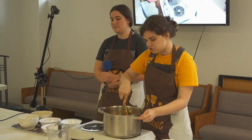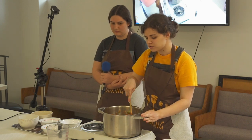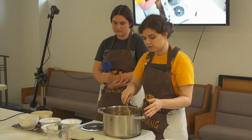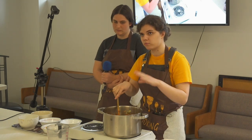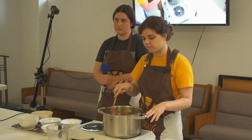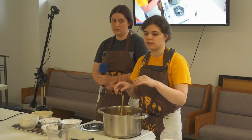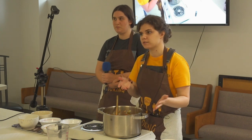And then that's pretty much it for this recipe, because all you have to do now is just let it cook. So you're just going to turn it to a high heat. You're just going to wait until it starts to boil, let it bubble a bit. And then once that happens, you're just going to cover it with the lid. You're just going to let it cook on medium-low heat for about 10 minutes. And then after that, just take off the lid and let it cook for about 5 minutes. But again, this is all up to your personal preference.